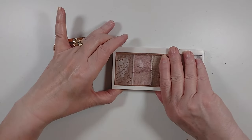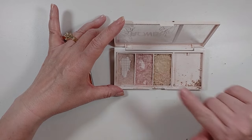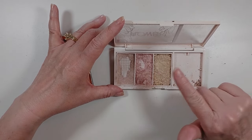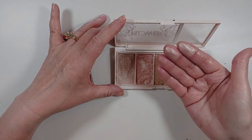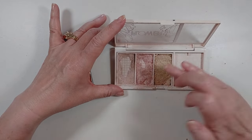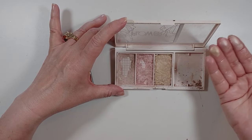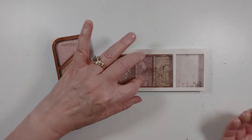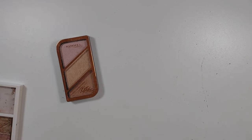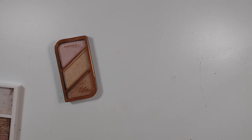This is my Flower Beauty trio and I absolutely love it. As you can see, the gold one did shatter, but I'm not getting rid of this because I love these — there's a lighter color, one with a little bit of pink, and then the gold. I don't use the gold very often as you can tell from how much I've used the others. But I am keeping this — maybe someday I'll think about replacing it because it is kind of a mess.